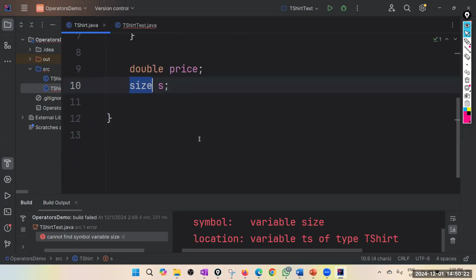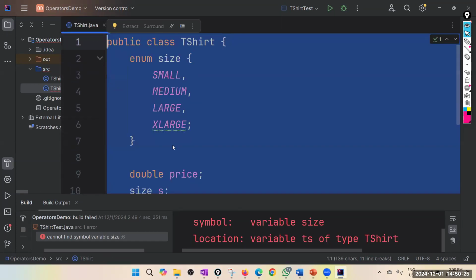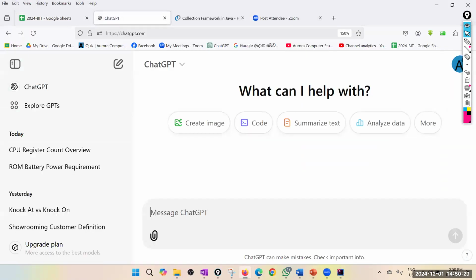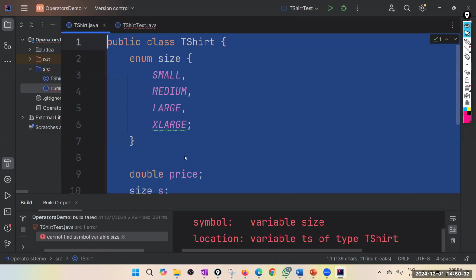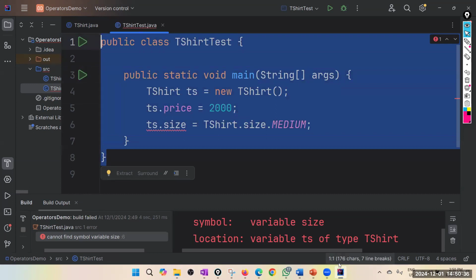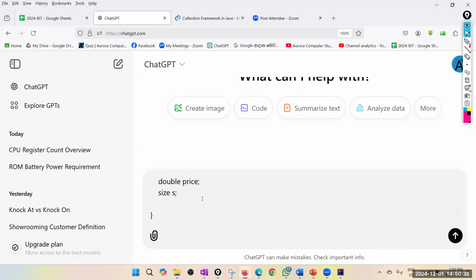Okay, so let's ask ChatGPT to find the error, because otherwise it will take more time. Because it looks like the code is correct. What is the error? And fix it.